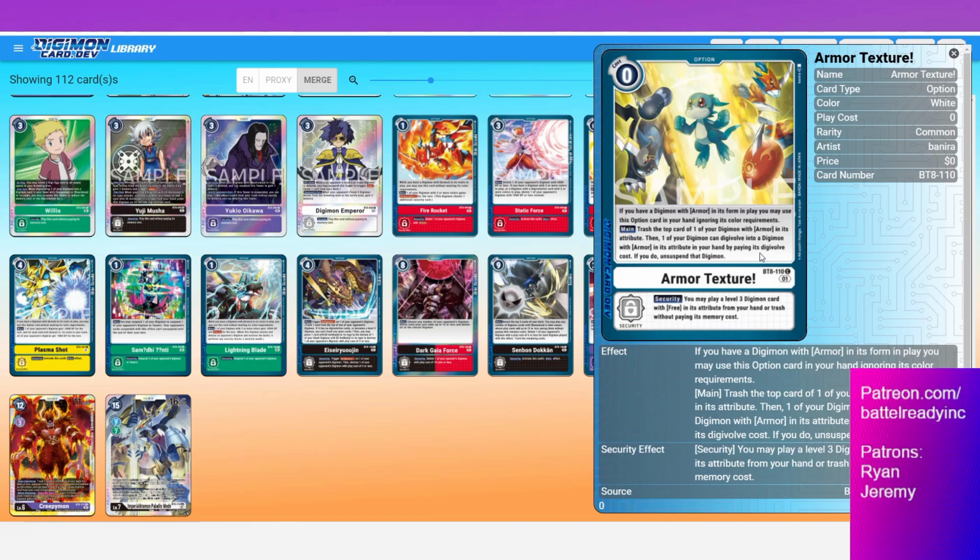So basically, your armor swings in, it survives the security check, it's suspended. It's like, well, dang, I really needed that Digimon to get deleted, so that we could armor release and I could Digivolve another armor. Well, I can just play Armor Texture and do it anyways. I just discard as if it had been deleted, and then I get to Evo into a new armor and then unsuspend. So then I can immediately attack with that armor if I want to. That's really cool. Really, really great card.